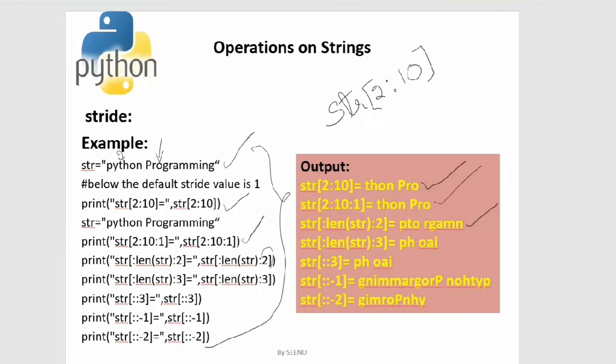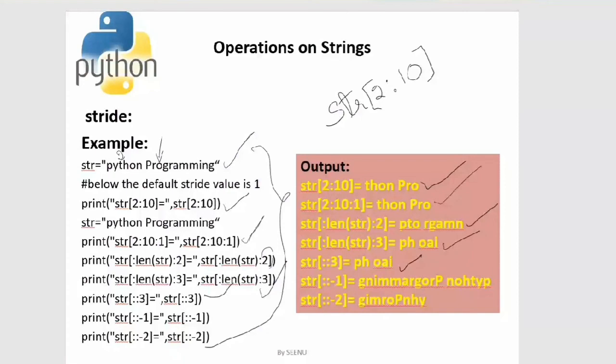The second one is where we have given the stride to be 2. In the third case, the stride is 3, so it will leave two characters and print the output. You can also give it in this manner, or else you can give 2 colons and then give 3. This is also valid. Whenever you don't give anything as the beginning and ending, it will consider the entire string. So it has considered the entire string, taking the stride as 3. It is leaving two characters and printing the third character, and so the output of these two is the same.